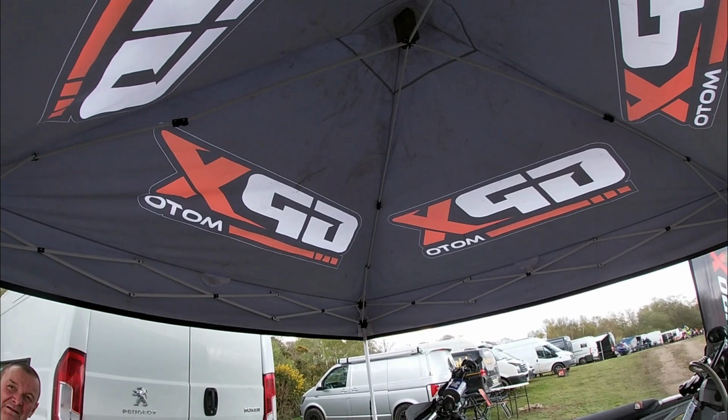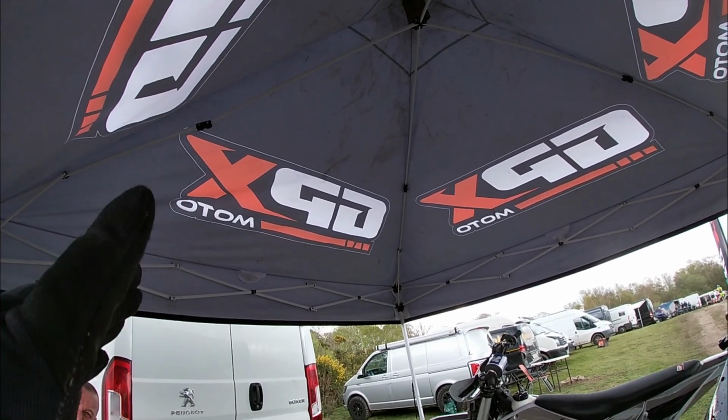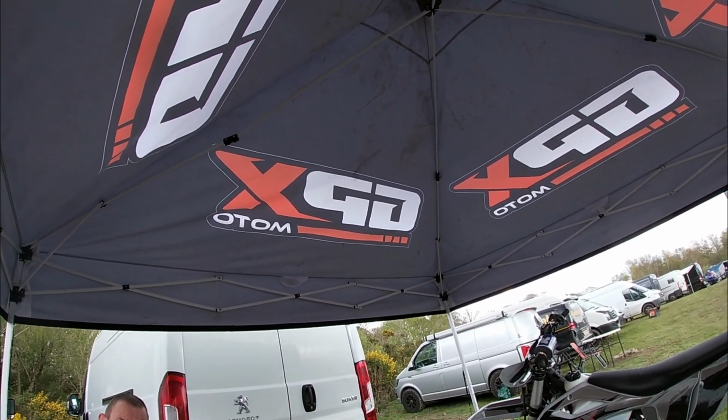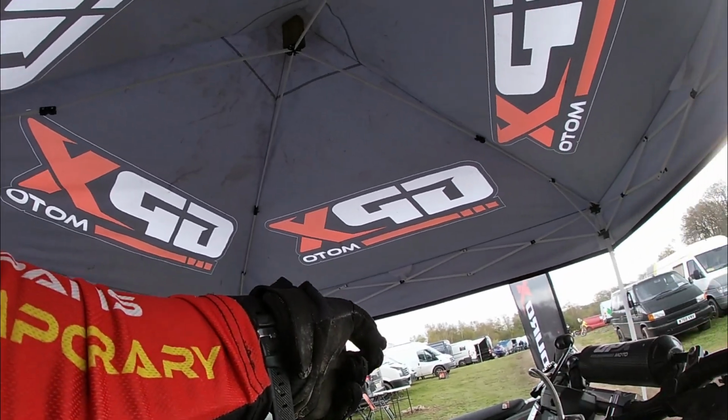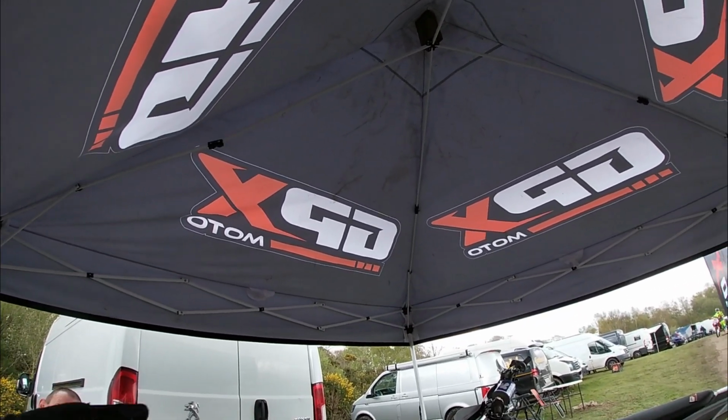And you just rev it. When you're going flat out, it gets to a point with the revs where it doesn't rev any further. And I don't want to go any faster than that anyway, so it's perfect. Do you know what I mean? That other bike will take you to the moon and back, but I don't want to go to the moon and back. That thing will scare you.